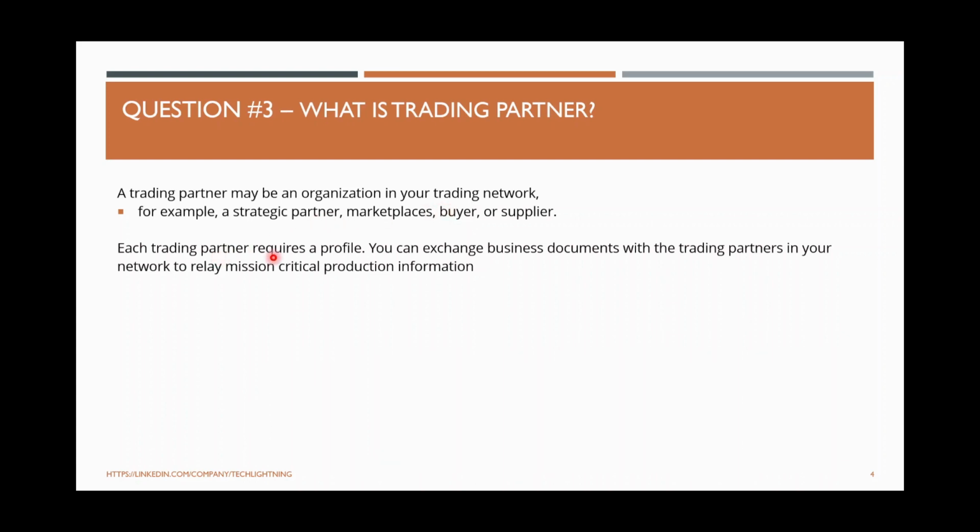Whenever I say there is a trading partner, we will create one profile with that name. For example, if there is Intel as a partner, then I'll create a partner called Intel. There I'll set who is the technical contact for that particular partner, who is the business counterpart, what is their address, and what is the unique identifier to represent that particular partner in my system. Those kinds of things I'll set up in the partner profile.